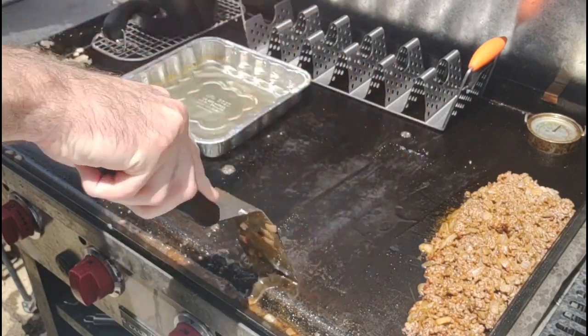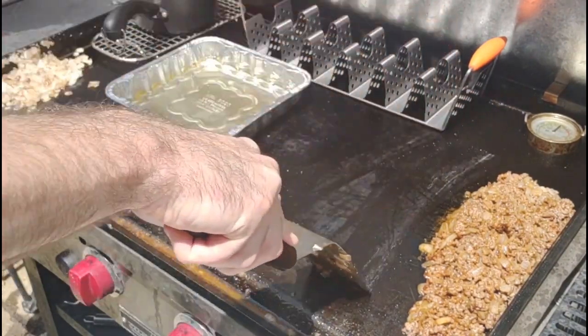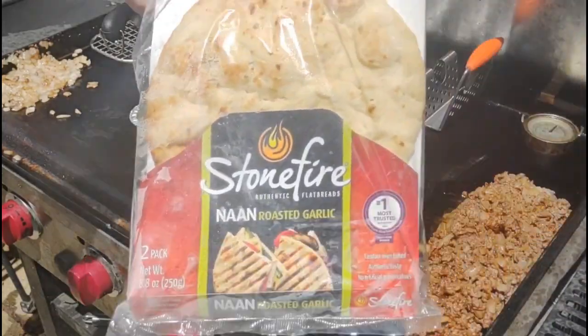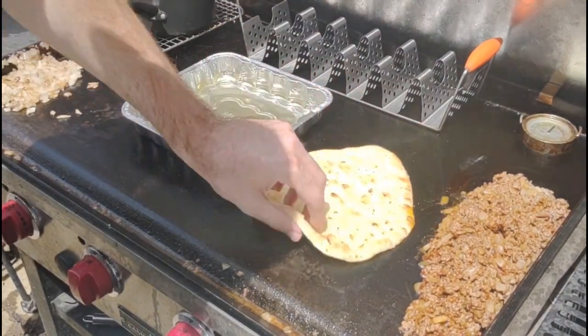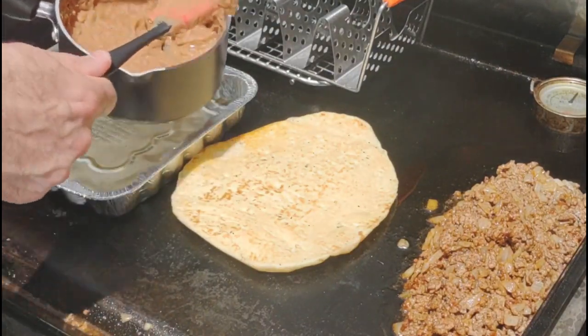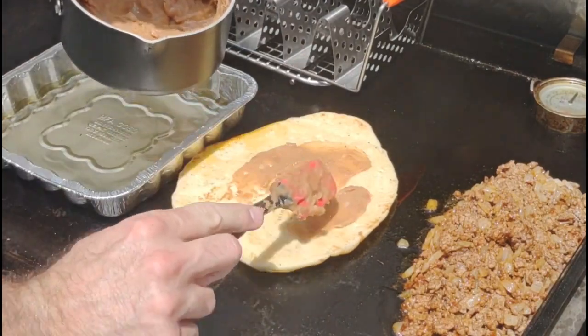Hit it with a little bit of water because this is where I'm going to be putting down my flour tortillas and my naan bread and some cheese. So I just kind of wanted to clean the griddle off a little bit while I make these. There's the naan bread. It's way too big. They make smaller ones that are about 6 inches that say they fit in a toaster, and that's what I would recommend. This one is way too big. You'll see here in a second.